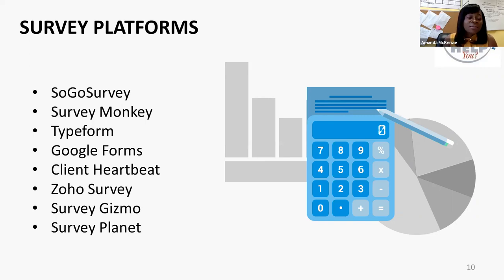Here are some popular survey platforms. They're all open source and free, so you can note these down and check them out when you have time. Most have a free option available, but you can usually upgrade if you want to access other components of the platform — for example, if you want assistance with statistics or analysis of the data. Generally, the free option is pretty suitable for the sort of research that a startup or small business would like to conduct.